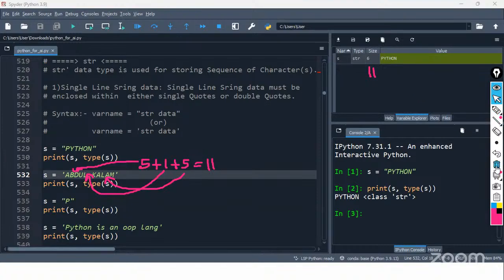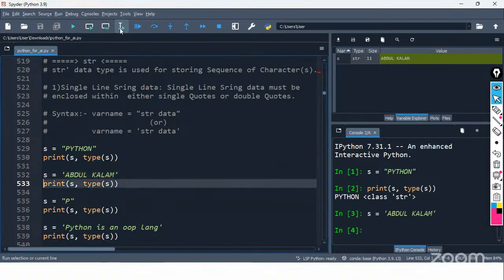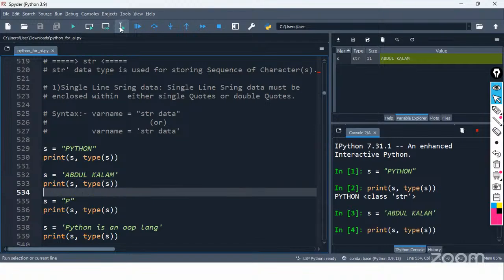Right. Let me go and execute. Is it 11? Yes. It is not 10. It will be 11. Then the value also got changed. Let me also print the string along with its type. So it will be Abdul Kalam and str.